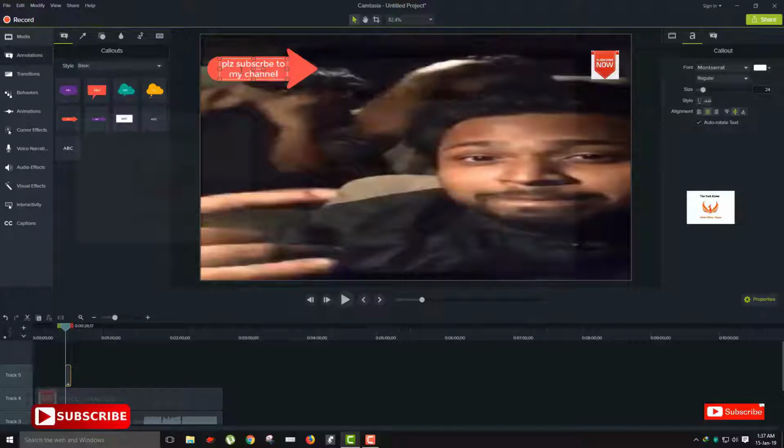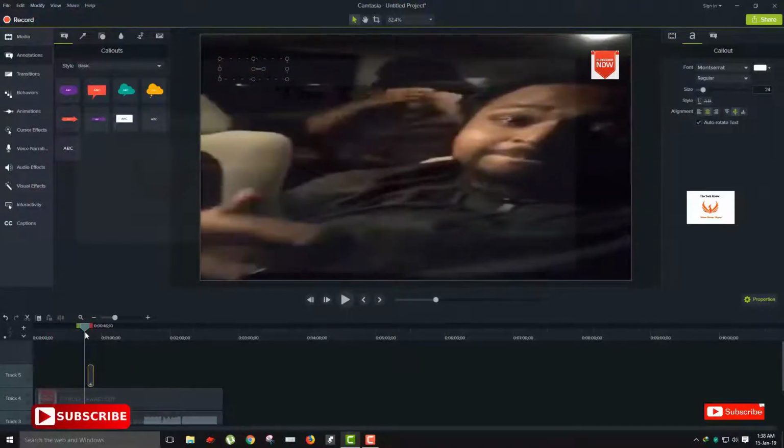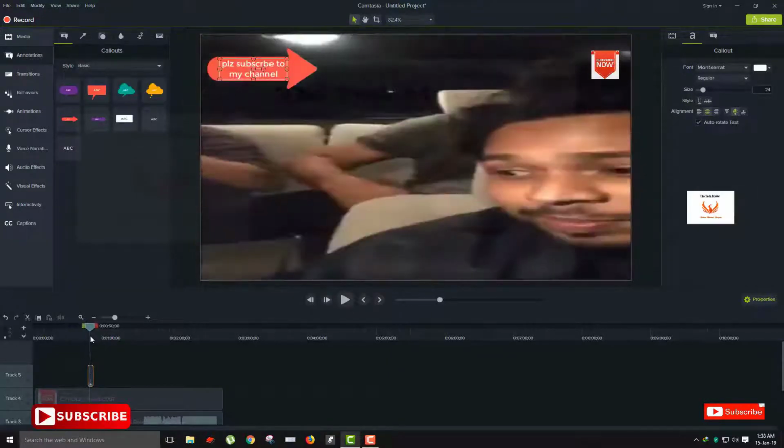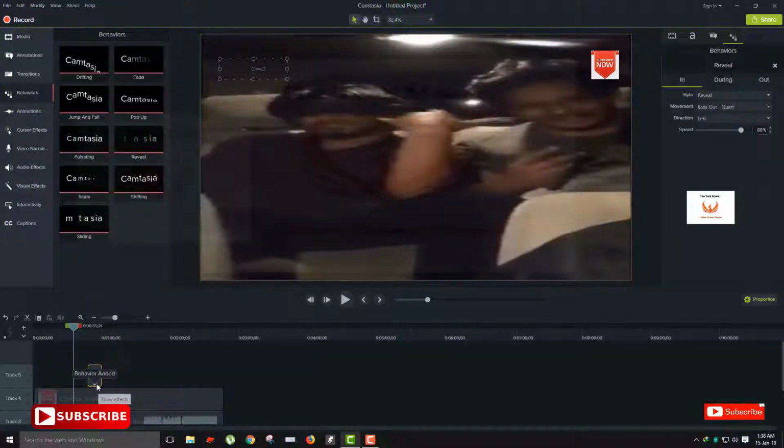So click on the display, then it's already set. Now you can use it where you want to use it. I want to use it here, where this video will run, and when it gets to it, it will appear. So now you can see. And if you want to use behaviors, that's so good for you. I want to use this behavior. No, this one. Here you can see the behavior is already edited. Okay, so see the magic.